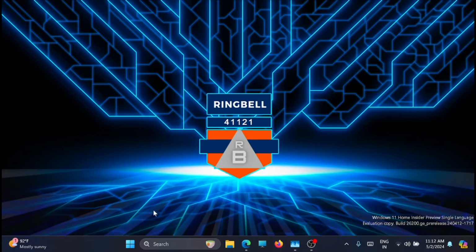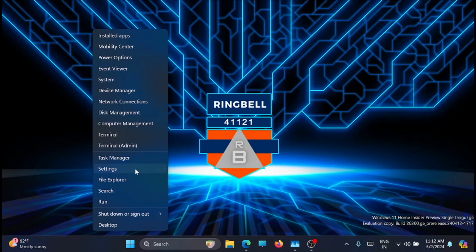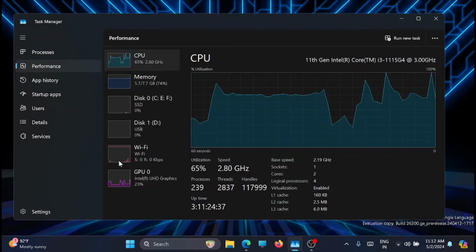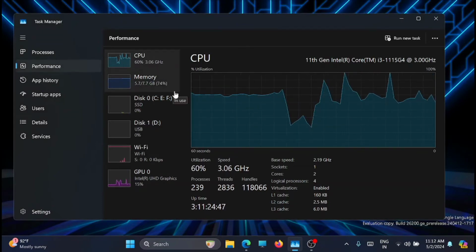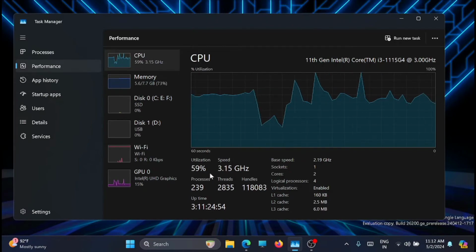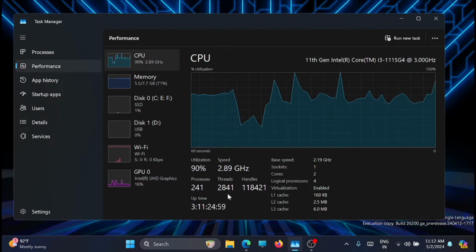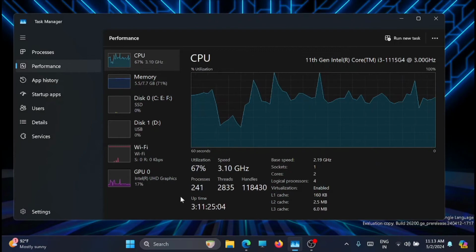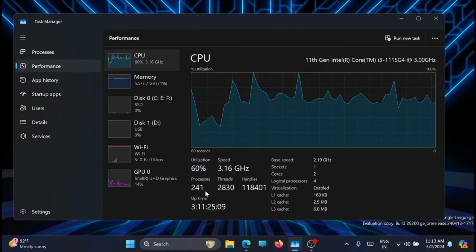So if you bring up the Task Manager, you can see the current status of the CPU. Here, go to the Performance tab. You can see currently the utilization is about 60-30% and the thread count is 3846, and the handles are running very high. And the background processes are also very high. These three are creating the issues with the performance of your PC or your laptop. So let's go and do the optimization.